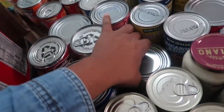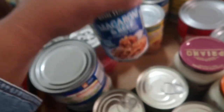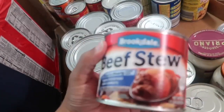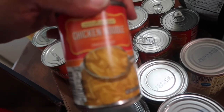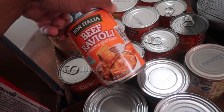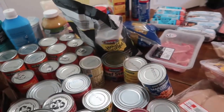Three cans each of macaroni and beef in tomato sauce — basically Aldi's beefaroni — pasta rings and meatballs, and a 20-ounce beef stew. Over here I have chicken noodle soup, kind of like Campbell's — these were really cheap, maybe 60 cents each. And I got six beef ravioli and six chicken noodle soups, two for each of us. I think that's it. This trip was just to stock up, but I was also curious about the food shortages I've been hearing about.